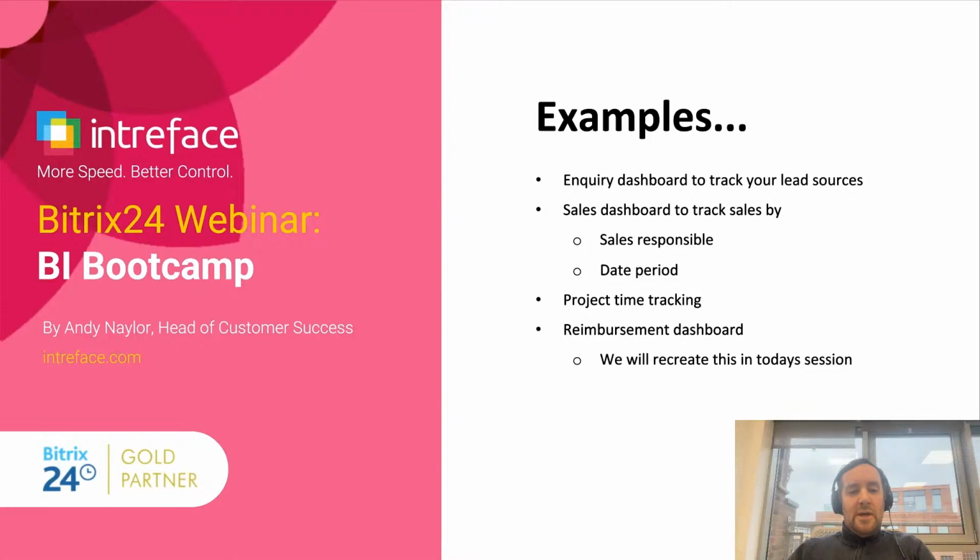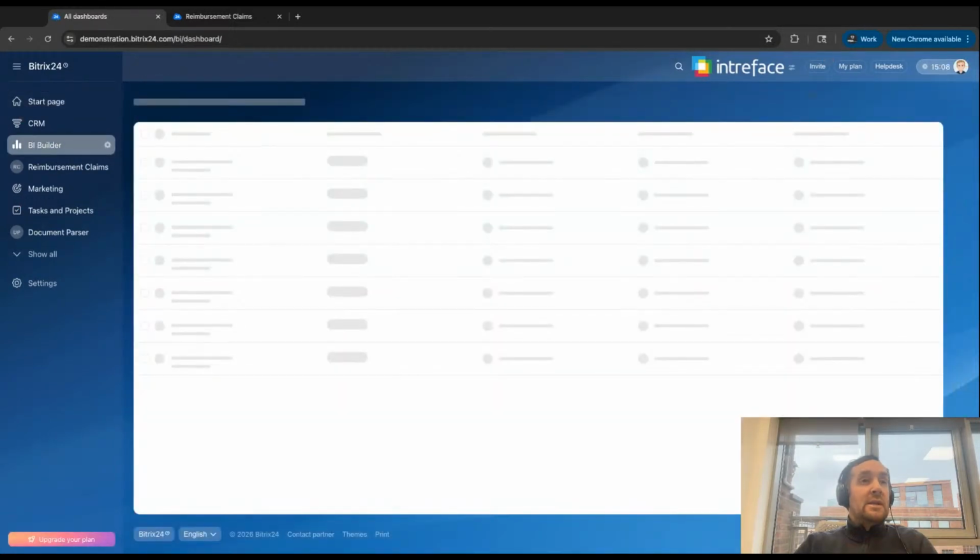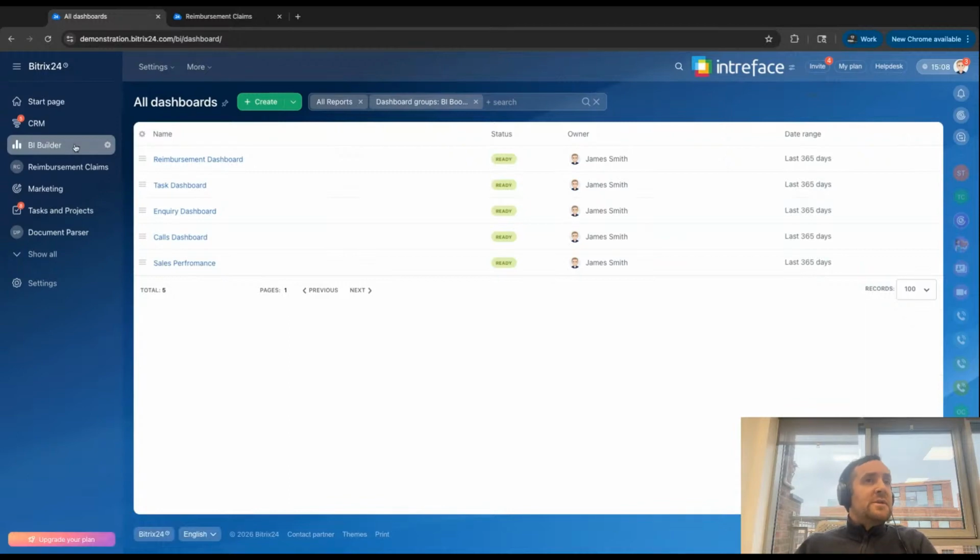Okay, so what I'll do is I will just jump into Bitrix. I'm just going to switch my windows here and go into Bitrix itself. If I click on the BI Builder in the left-hand menu, and for those of you that are watching and following on, if you're in Bitrix yourself, you should see the BI Builder in your left-hand menu. Especially if you're an administrator, you definitely will. If you're not an administrator on your system, I'll show you in the next part of this session just how the access is granted to non-administrators.